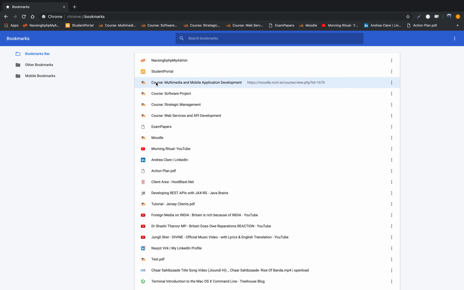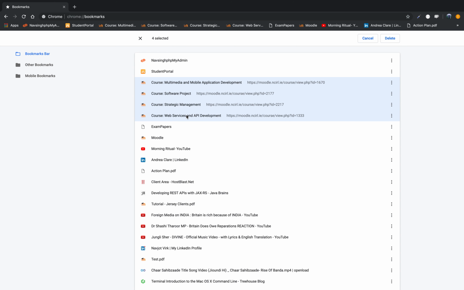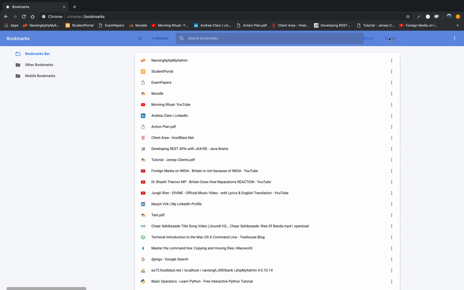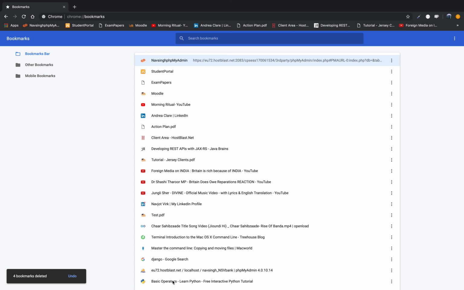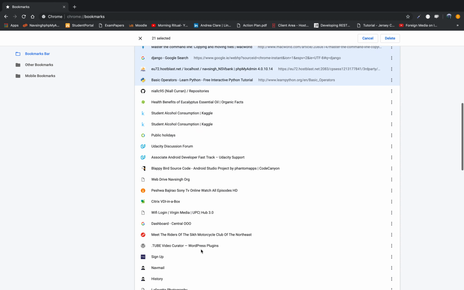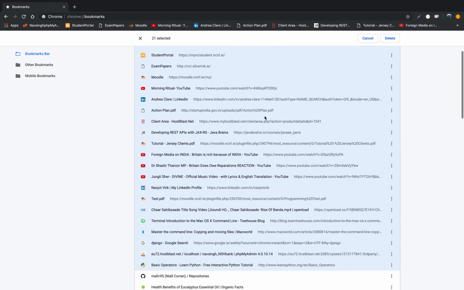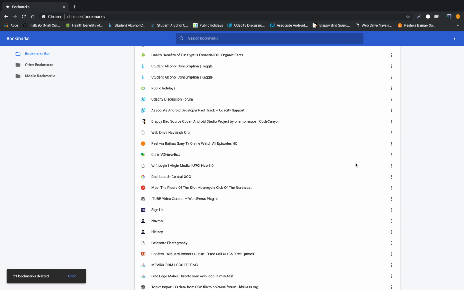So all I have to do is select the one I want, and then I will have to press the shift key and click at the last one until where I want to delete. So that's gonna select all of them, and it's gonna say selected for, I can delete them. So let's do the same. I'll select the first one and then let me select the last one, and this way I have selected a list of them. There's 21 of them and I can delete them.